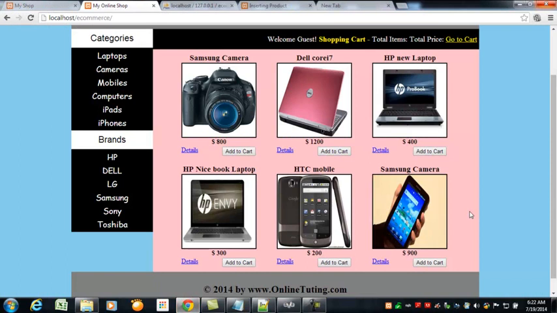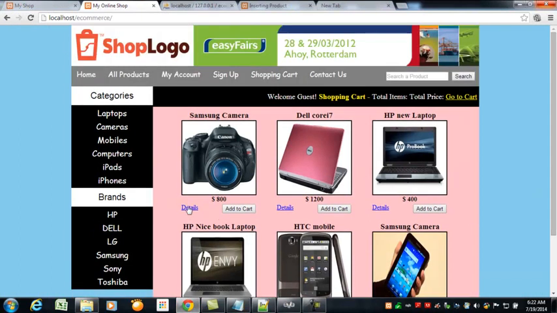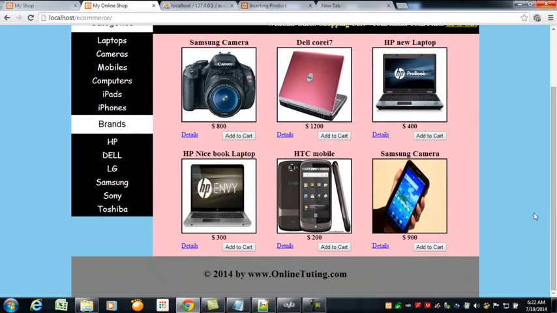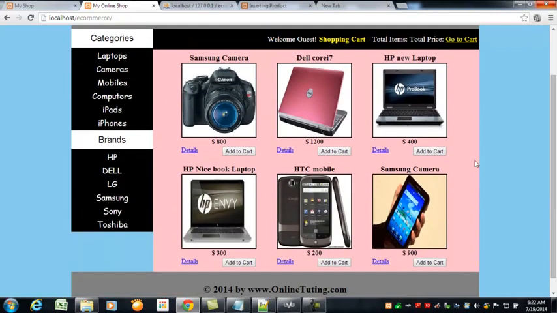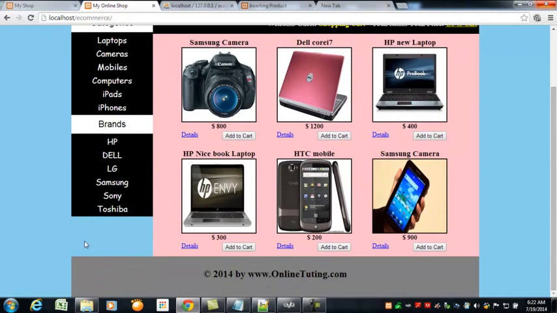We will create the details page for when someone clicks this details link to see the details of this product. So we can create a details page in this lecture. But can you observe this area, that it is not really looking good because there is no content. So you can see this is split here.